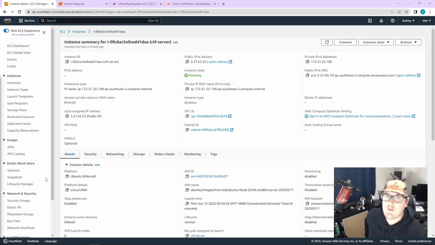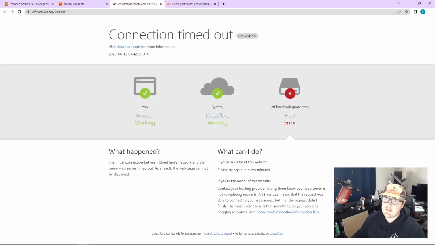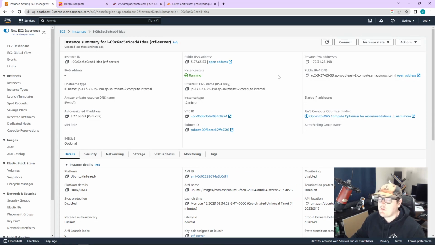Hey all again. Just before I finish, I wanted to share another troubleshooting tip that I just ran into. So I blew away my demo server and I've got my original CTF server up and running, and I checked that the CTFd service was running. I checked that the nginx service was running. And for whatever reason, I couldn't navigate to it on this ctf.hardlyadequate.com subdomain that I had. And I couldn't figure out why. And then as I was going through and checking all my config settings, I realized that the public IPv4 address and the public IPv4 DNS URL have both changed because it relies on the IP address in here.